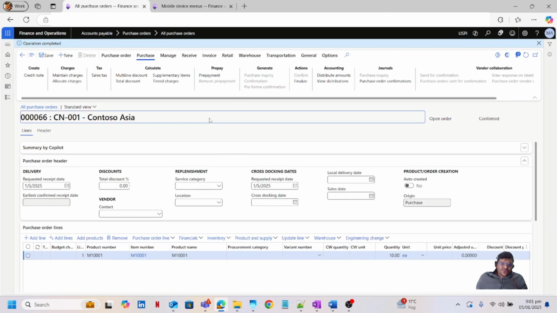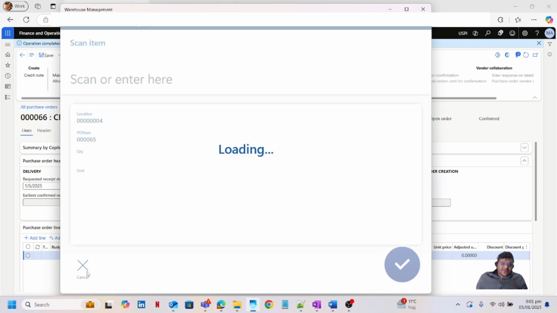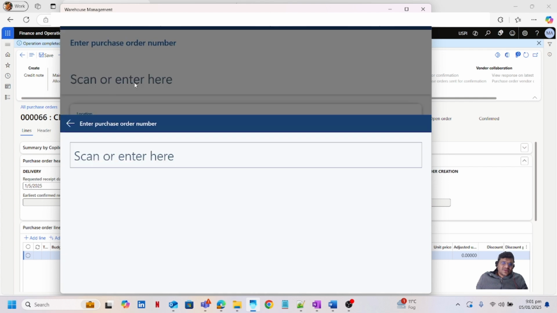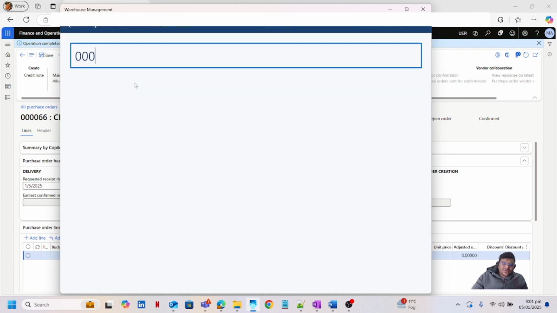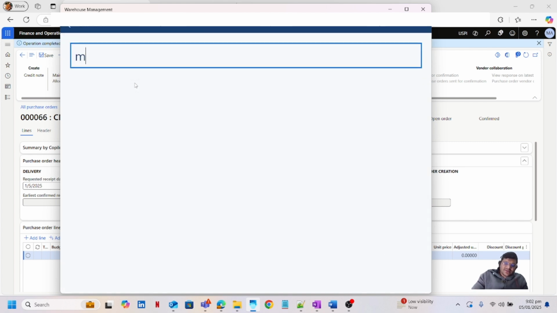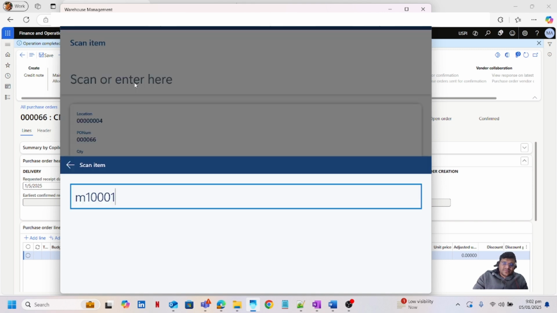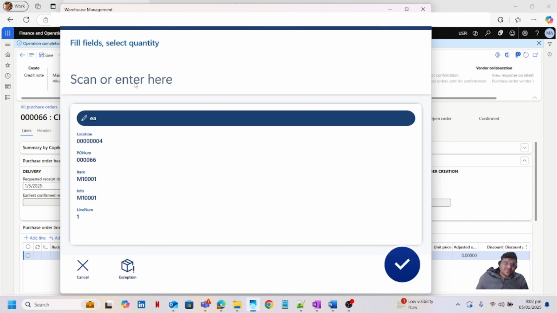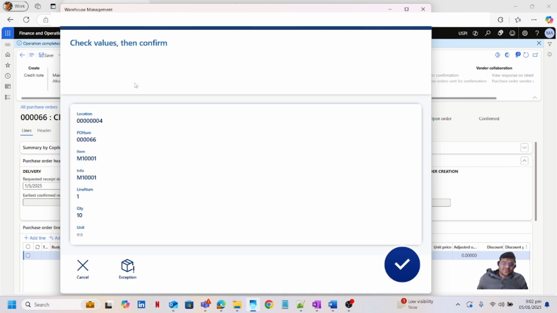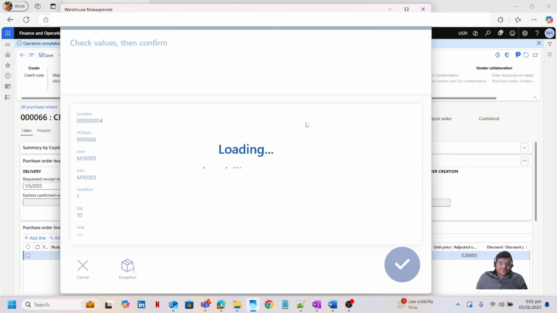I will again go to my mobile application and this time I will perform the two-step receiving. For the first step, I will go to the purchase receive menu item, scan or enter my purchase order number, scan or enter my product, enter my quantity, that is 10, and confirm.